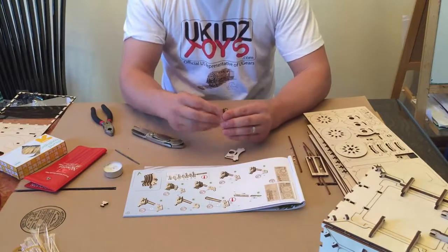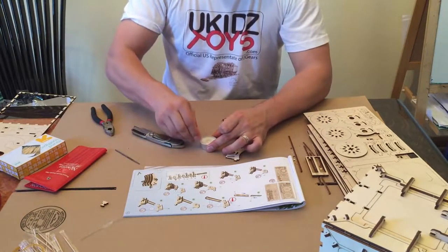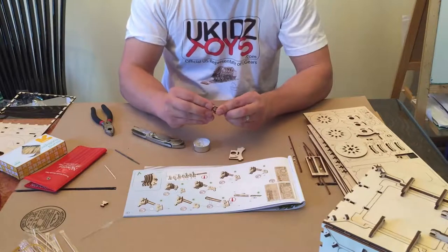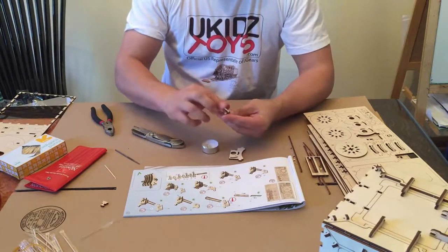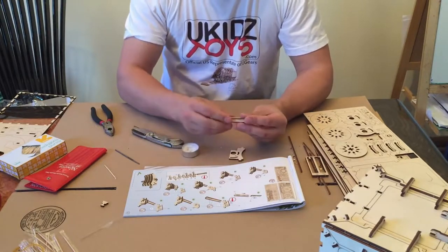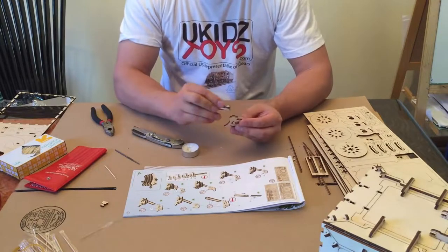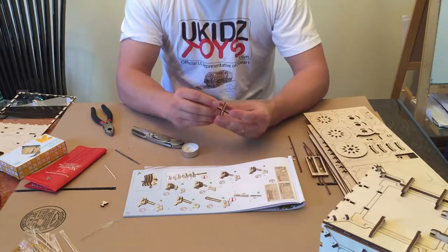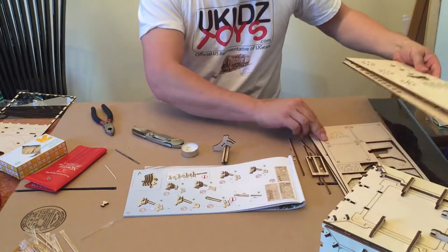It might go a little bit tough, but in order to eliminate that, I'll just use one of the toothpicks. We do have a little lubricant, so I usually cut a little piece out and rub it onto that piece to push it in. And I would go all the way along the length of that assembly to make sure that the other part will go in smoothly. So we got one, these little bosses on the right, when it's facing towards you, that one should be on top, the Roman numeral one. So it's going to go a little bit smoother when you push it in, all the way in. Next piece is number 30. Number 30 can be found on plate number 8.